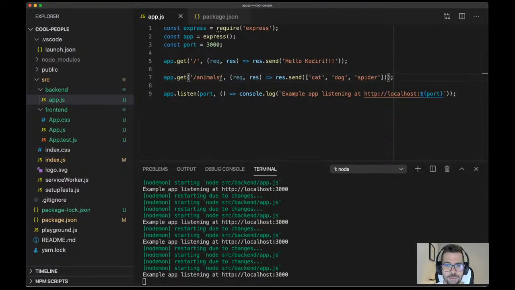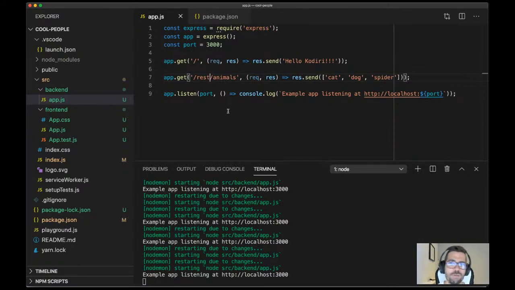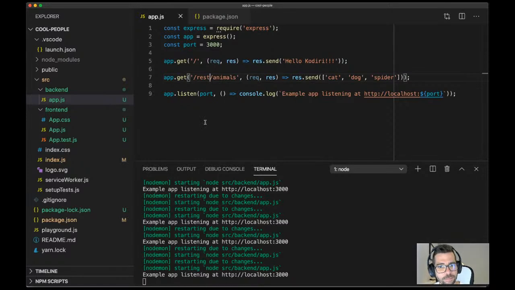Technically speaking, there are some recommendations on how to create an API. Rather than call it /animals, try to do something like that: API/animals or REST/animals. Yeah? This is just for readability purposes. What happened, guys? Yeah. So REST is some sort of standard to communicate different counterparts. So that's the standard way of communicating two systems.